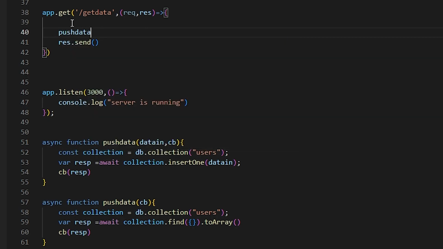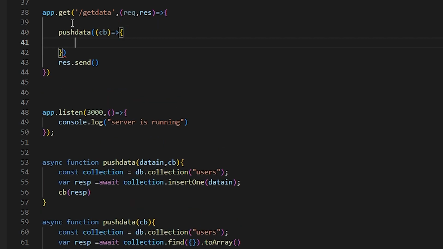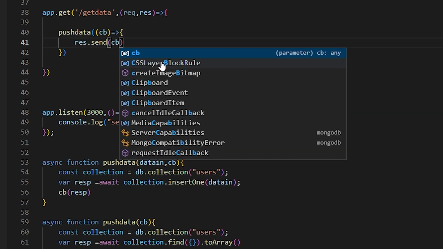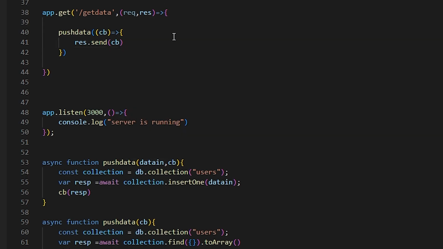So I'll just write push data, and then we'll create a callback cb, and then a function, and we'll put the response.send inside this one, and I'll say cb. Whatever data comes back has to be sent to the client. So let's save this and check what we get.